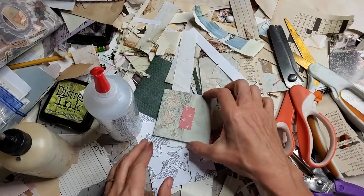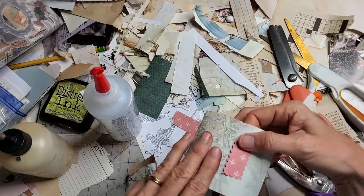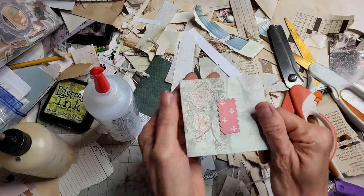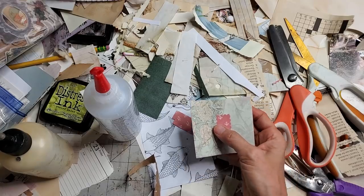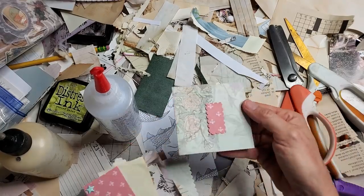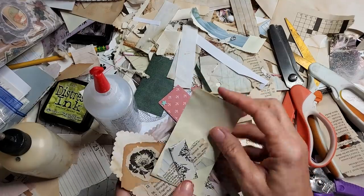All right, so there we go. So then that will open up like that. And then it can be tucked back in to close. How cute is that? Used for many things. So, oh my gosh, we got a lot of things. I don't know if I can show them to y'all, but we made this. We made this. Yeah, we made this.